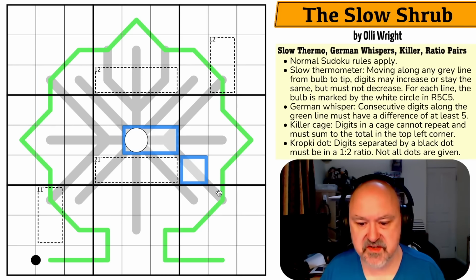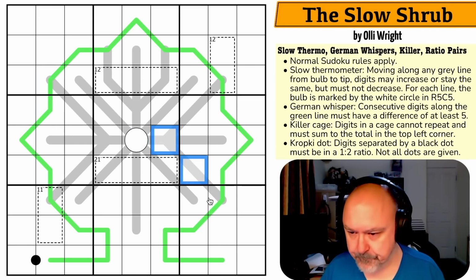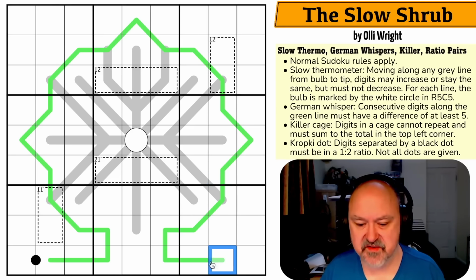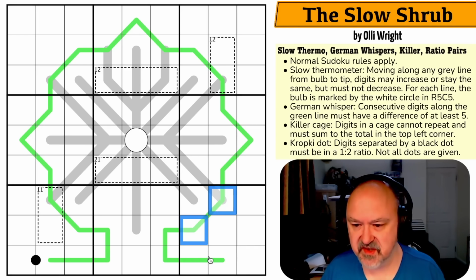So along this grey line, for example, this must increase to here because they're in the same box, but these two digits could easily be the same. German whisper: consecutive digits along the green line, I would have used the word adjacent, but whatever, must have a difference of at least 5. So these two digits must have a difference of at least 5. Those two digits must have a difference of at least 5.